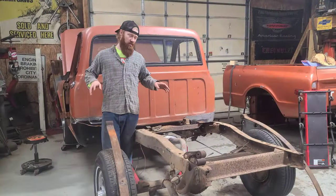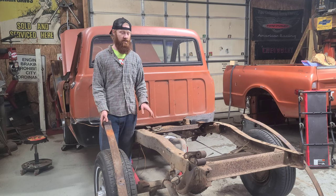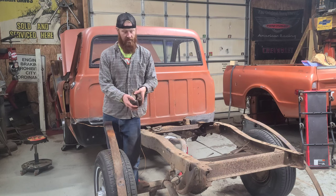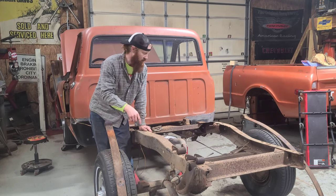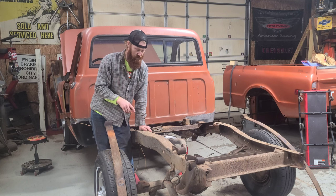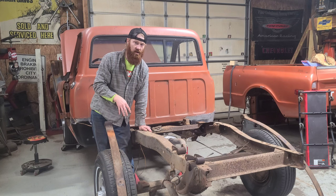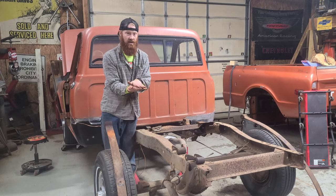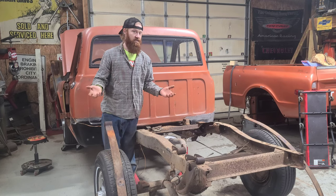Now that the hard part's over and everything is off the truck — getting these old leaf springs off this '72 was pretty painful, we had to end up cutting some bolts out of these old shackles. I did order some new shackles. The next step is I'm going to come in here and clean this rear end up a little bit where these mounting pads are going to go and paint those, so whenever we paint everything on the truck the rust in there doesn't continue to grow and spread.